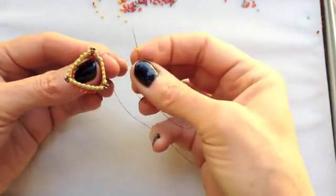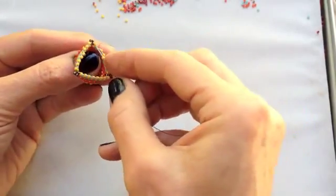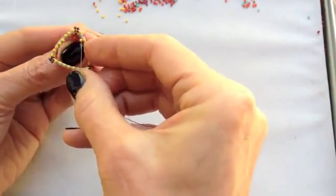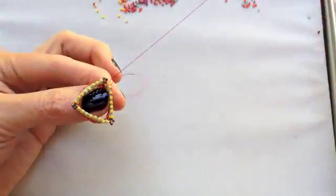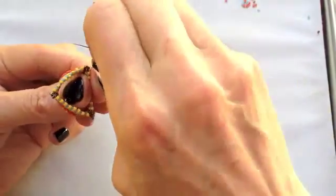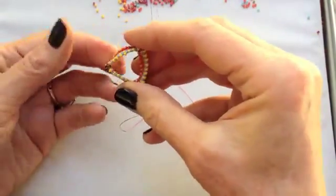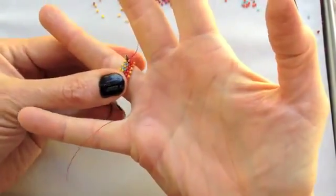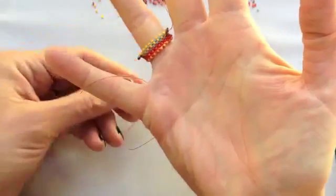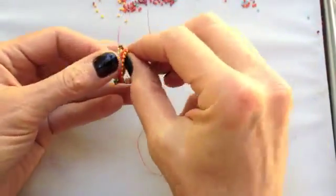And now I am ready to place the last yellow bead of this round. And so this is going to be a step up of 2, and you can either pass through 2 beads at once or do them one at a time, whatever's convenient for you and the way you hold your needle. Now, you can see my tension is pretty snug, but my piece is still flexible. I've got a nice ring band, and this particular count came out to be about a size between a 6.5 and a 7, depending on how you count.